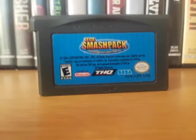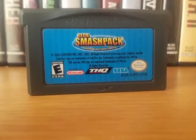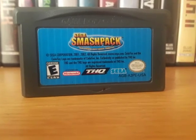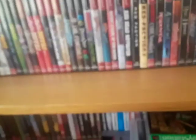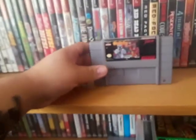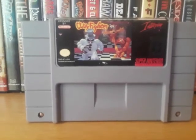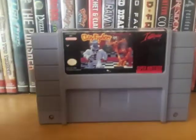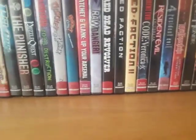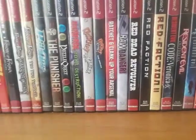Next is Sega Smash Pack. Now, this one is a compilation that consists of three Genesis games, which are Golden Axe, Sonic Spinball, and Echo the Dolphin. So yeah, really cool. Next is Clay Fighter, which was one of the games that my brother sent me. I vaguely remember playing this, but not a whole lot. And go figure, it's another fighting game to add to my Super Nintendo collection, which the first four Super Nintendo games that I got were nothing but fighting games.